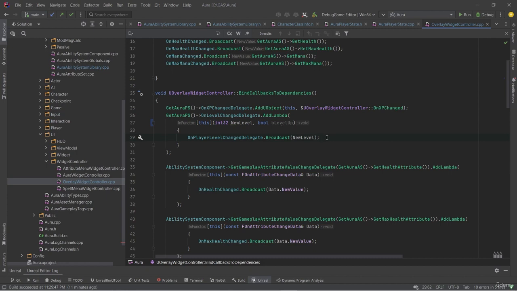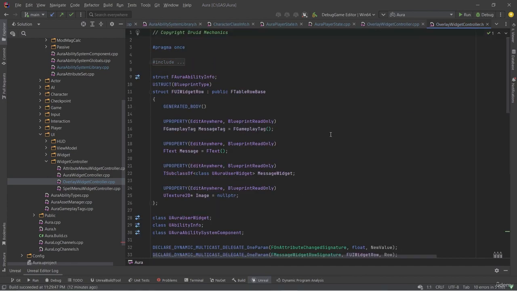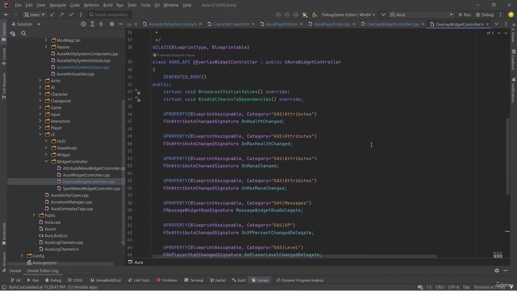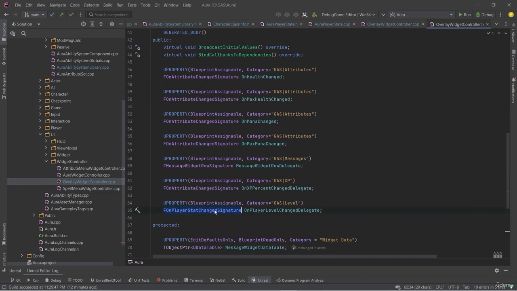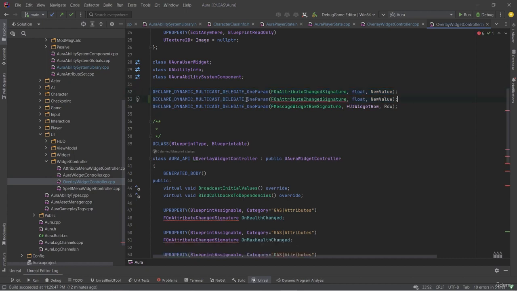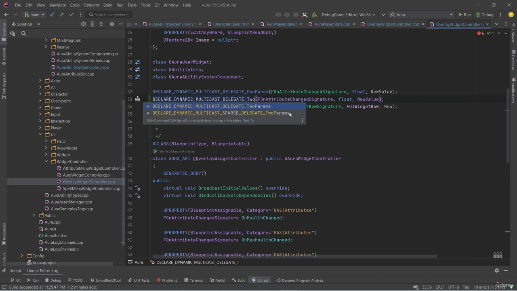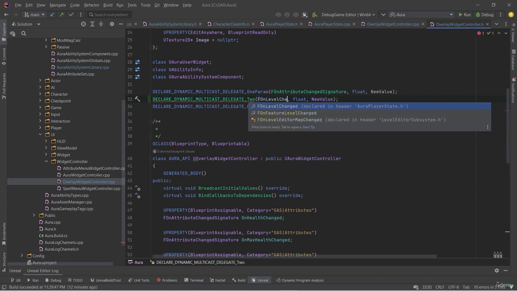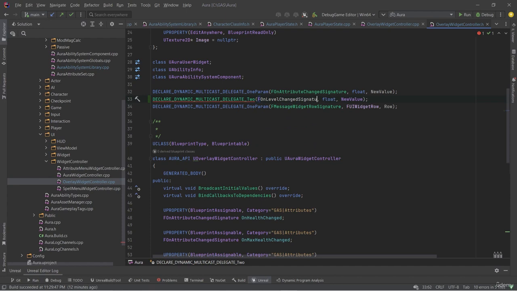So I'm going to go into overlay widget controller.h, and we need our onPlayerLevelChanged to now be a delegate that can take a float and a Boolean. So we'll copy on attribute change signature, and we'll make one with 2 params, and this will be FOnLevelChangedSignature.